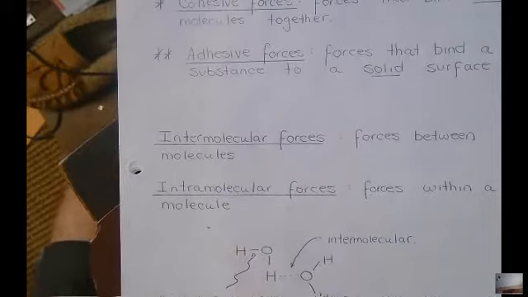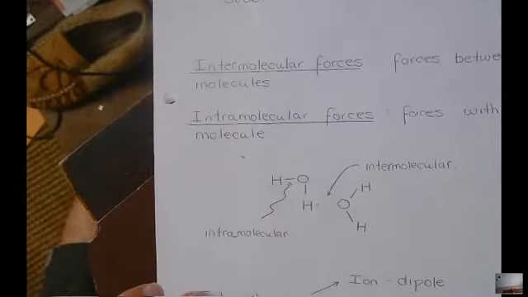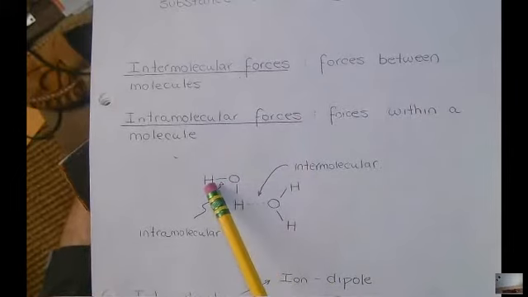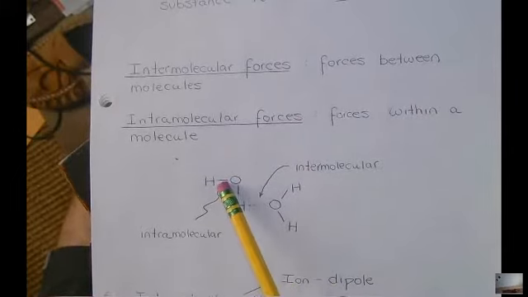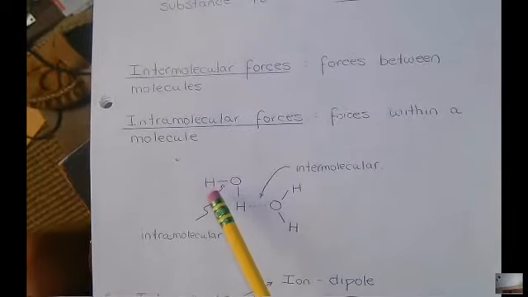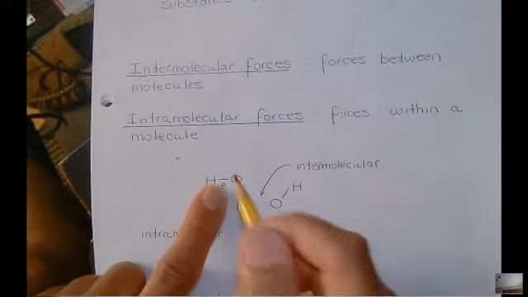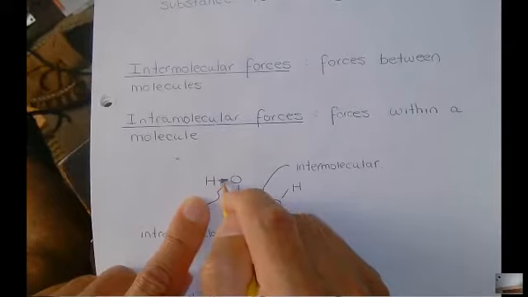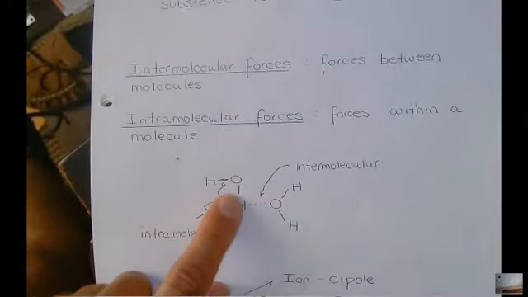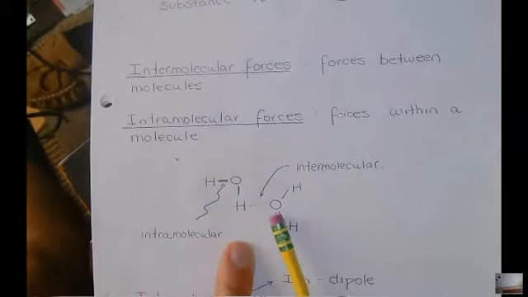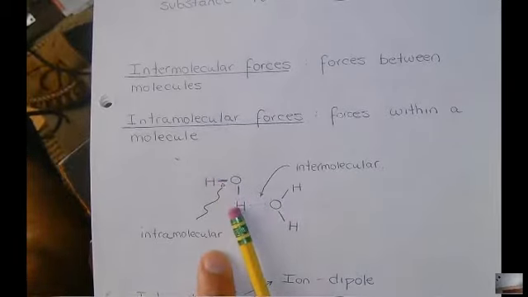So let's first start out. I can go back to my picture here, actually I'll use the one that I have on the notes. It's probably nicer. So intramolecular forces are huge. Those are the forces that hold this hydrogen atom to this oxygen atom. We know that's a strong covalent bond. That's the sharing of 2 electrons between hydrogen and oxygen. So this solid line is the bond inside one water molecule, and here's another one. These are enormously strong. They're 1,000 times stronger than these interactions, which we're just going to draw as dotted lines, between this water molecule here on the right and this water molecule on the left.